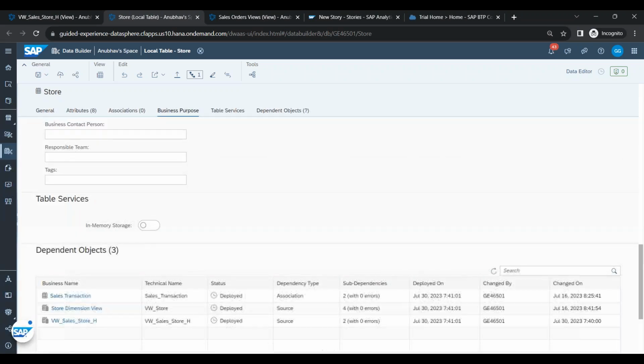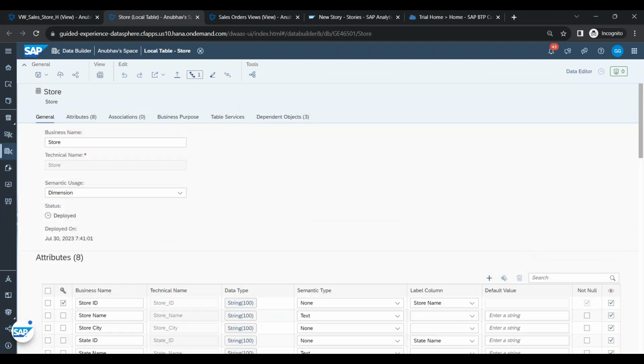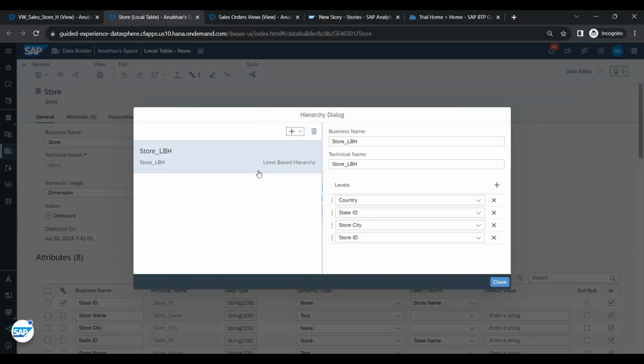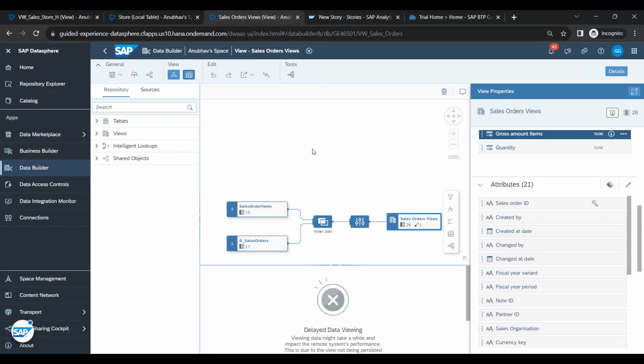Ideally, it should expose this hierarchy in the view outside actually. I need to check that and come back to you. So at least today's focus was to create a hierarchy. We could create a hierarchy. That's the important part. So now we created the hierarchy and everything is in place. But the use of the hierarchy at the moment in the analytics cloud is not working, which I need to cross check and come back to you. Let me take up the further questions here.